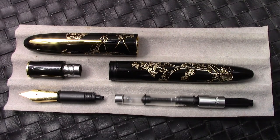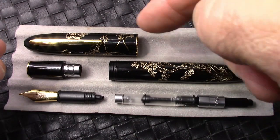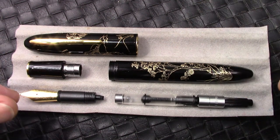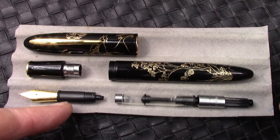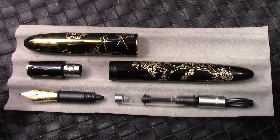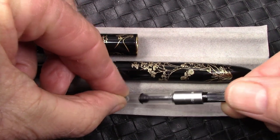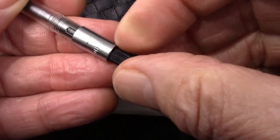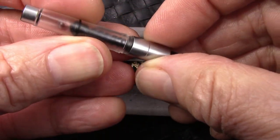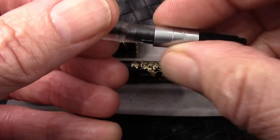So here's the N23 rabbit pen disassembled. We're going to take a look inside cap and barrel and section with the LED light. It's a standard Hongdian nib assembly. I'm not going to pull the nib. I will flush it, though, make certain that it's ready to ink up. And as we see, the branded converter easily disassembles. This comes off, and I will remove that ball in there, as I don't think it serves any function.